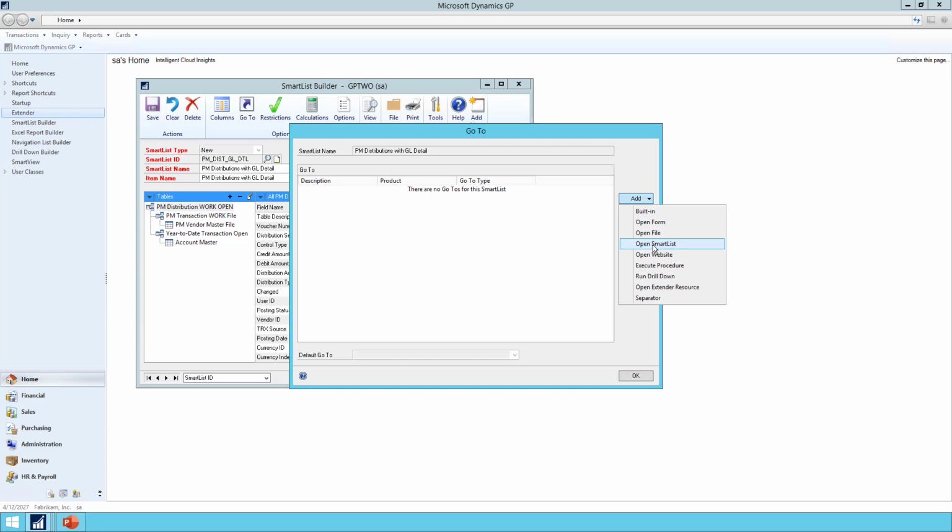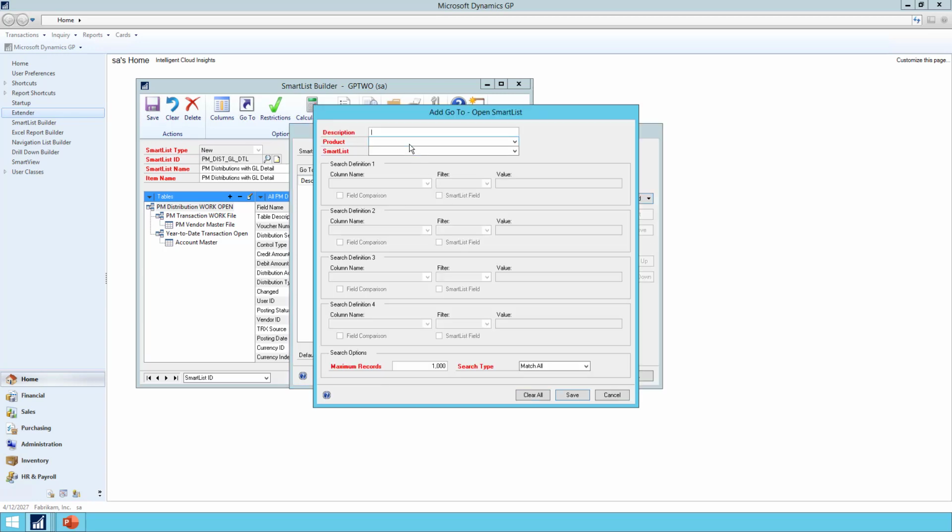So we want to do open SmartList, and so we're just going to call this vendor addresses. And the product for that SmartList that I want to open is a GP one, so we'll select that. And we'll go down and select that vendor addresses.